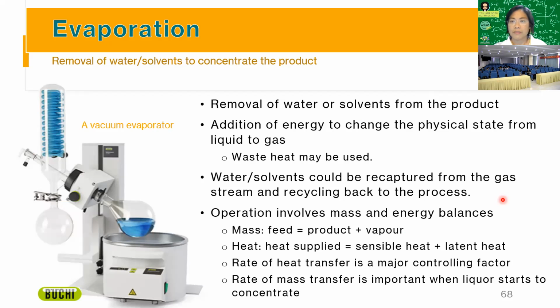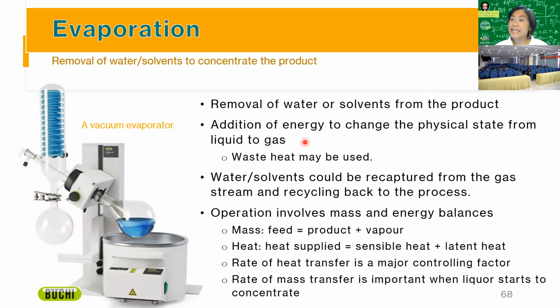So you remove the water or solvent from the product. You are doing so by adding energy to change the physical state from liquid to gas. So in order to evaporate, the phase has to change, right? The solvent or water has to change from liquid into gas. In order to do so, you have to put in energy for the phase change.